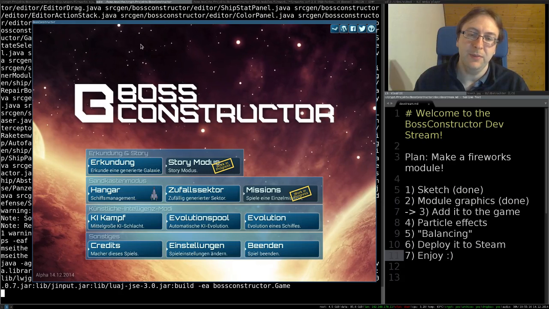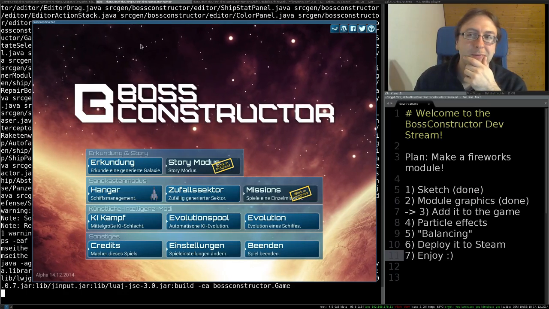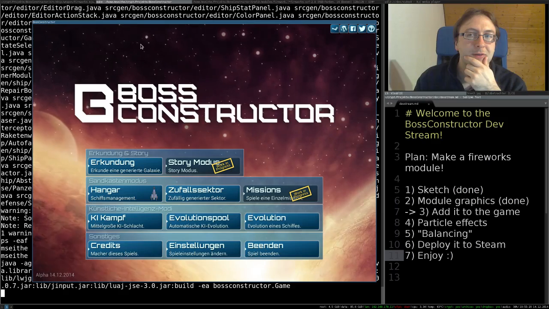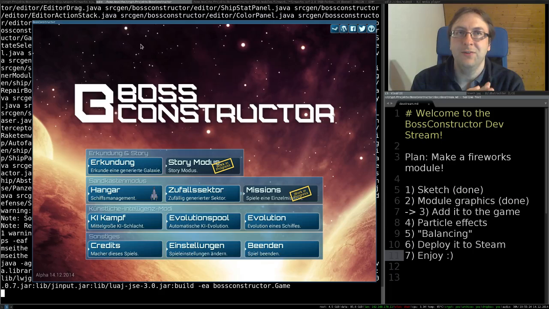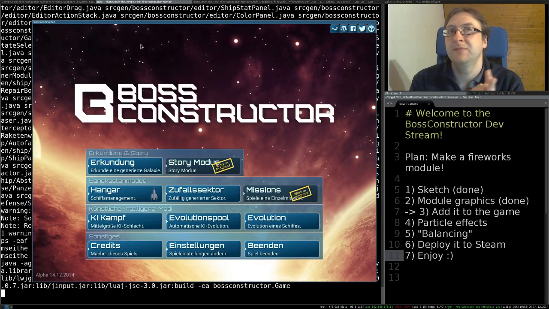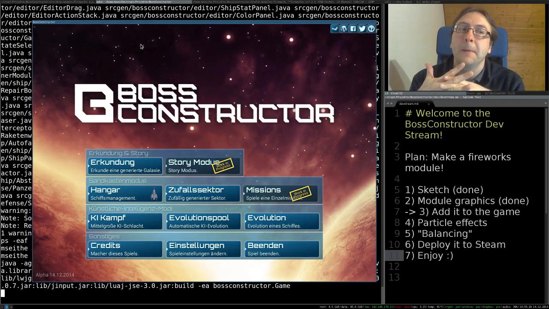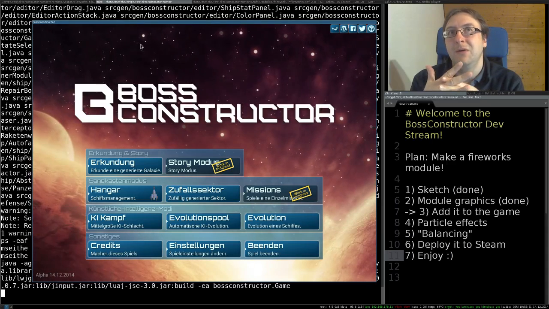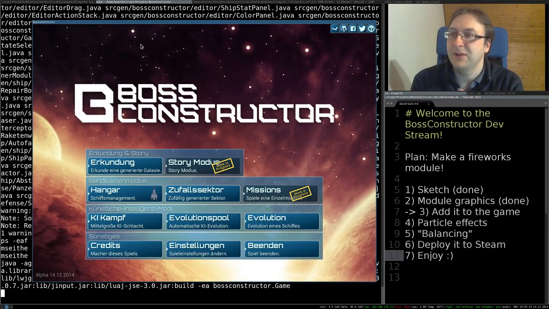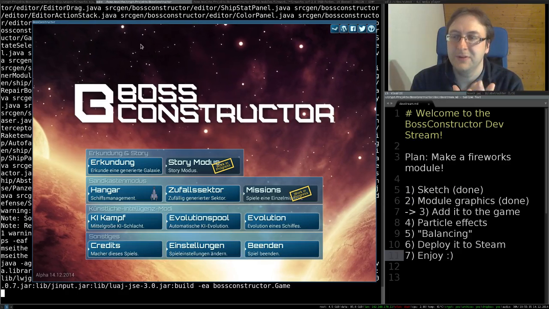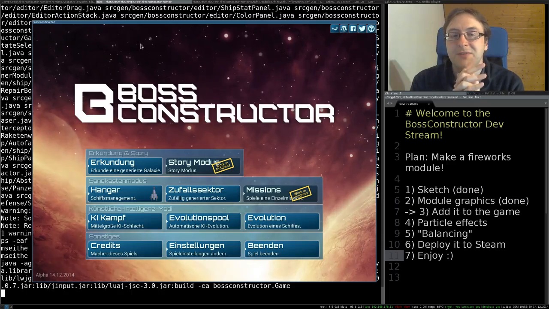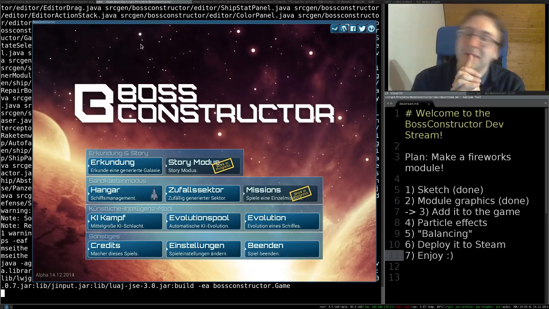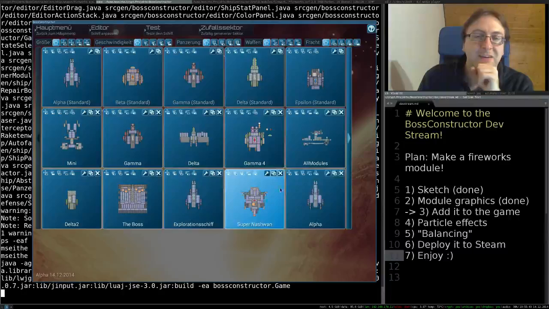I mean, using the rotation joint, which I will fix very soon, by the way, you can already have parts of your ship which are not, you know, orthogonal to the rest. But actually having modules which are not rectangular will be pretty tricky.